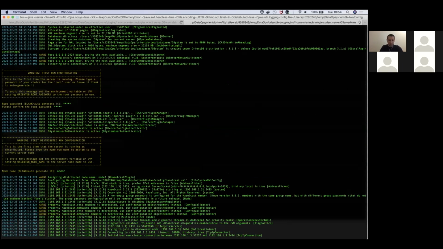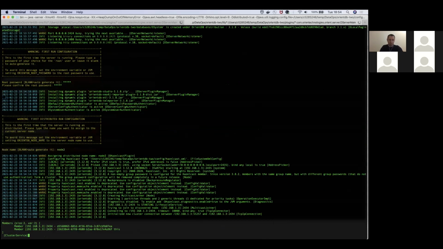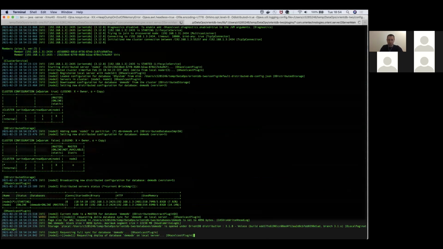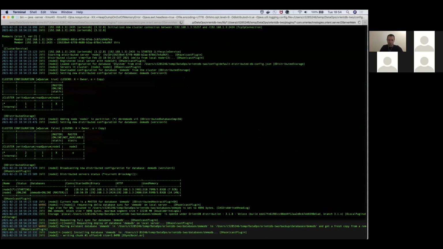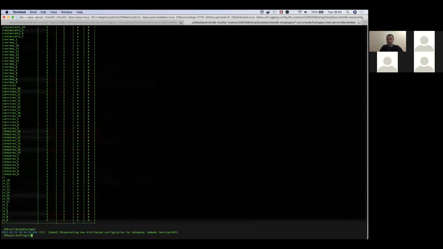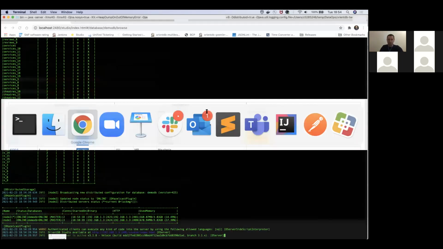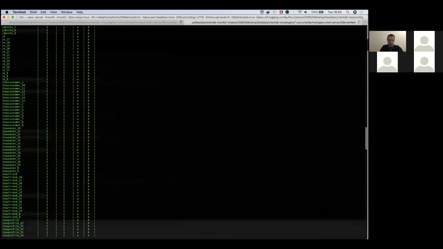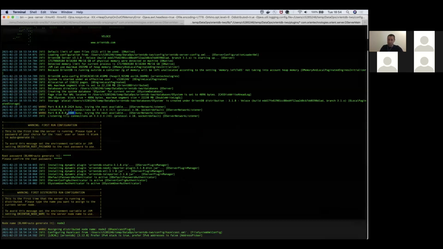Here we go. We have 2 members in the cluster. And that's it. We have our clustering deployment done. The databases are getting aligned right now. And here we go. We are ready to go. Now, if you look at the logs, you will see that the second node started on another port. The 2480 was busy, because it's busy for the first process. So it's using 2481. Okay, so let's go back to Studio.